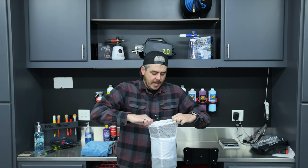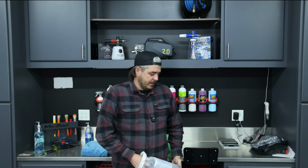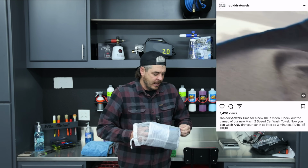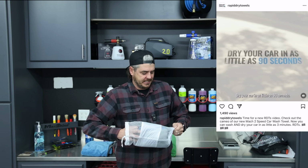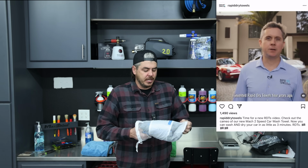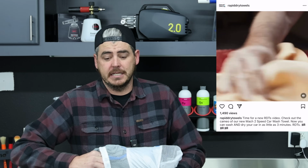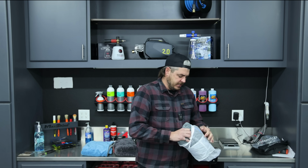But right off the bat, guys, I wanna tell you that when I first saw this thing and I saw the marketing, the advertisements, I thought to myself, not a chance. But I have been using these. I actually got 2 of these things. And I've been shocked and pleasantly surprised with the performance of this towel.